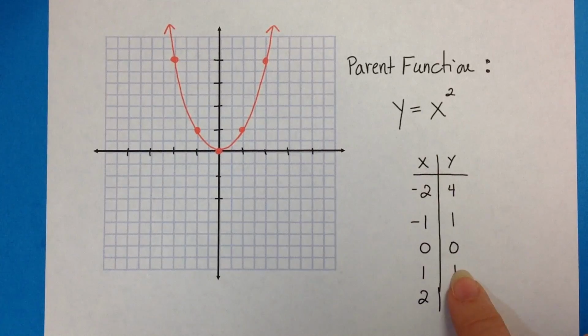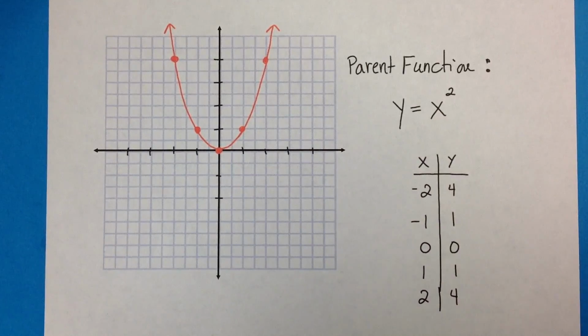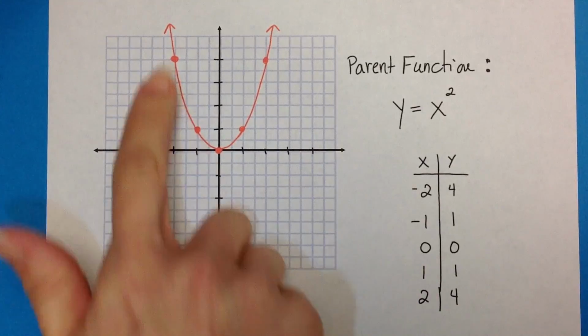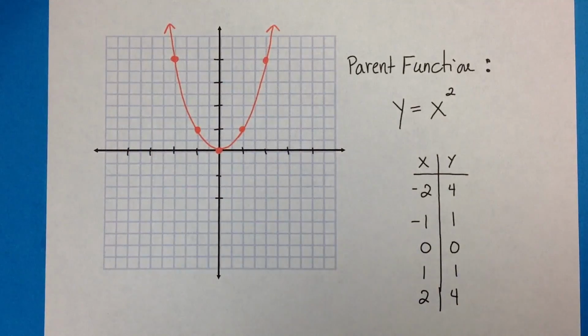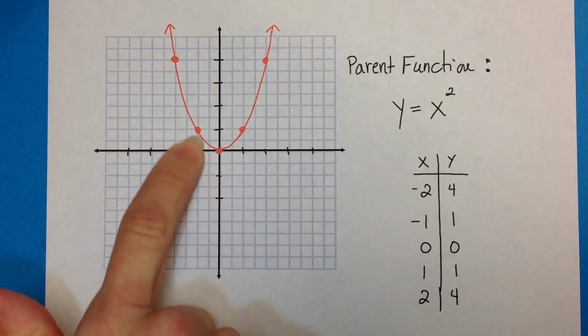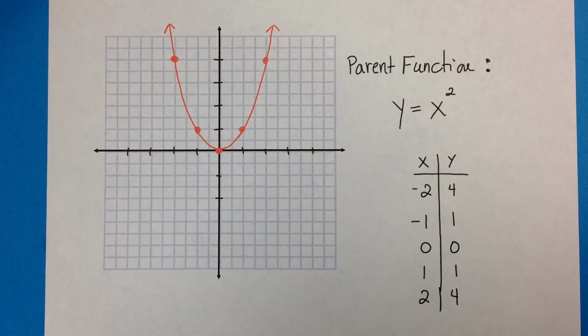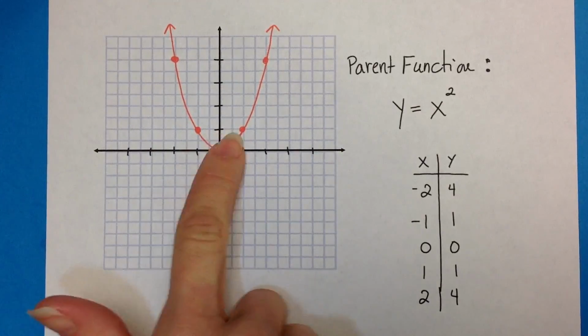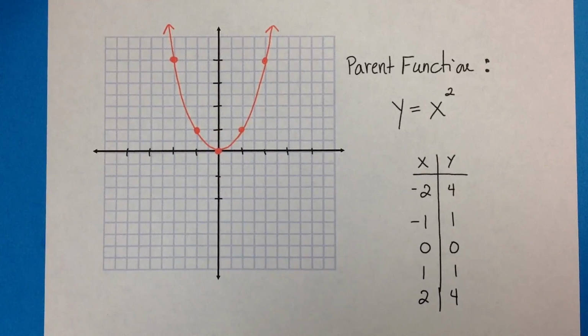And then 1 squared is 1. And then 2 squared is 4. I mean, you could expand on that if you wanted. And I've just plotted those 5 points. When we actually go to do the work on these in just a little bit, the 3 points that I have down here at the bottom will be the 3 that I'm going to use. We don't have to use all 5 of them. We're going to use these 3.